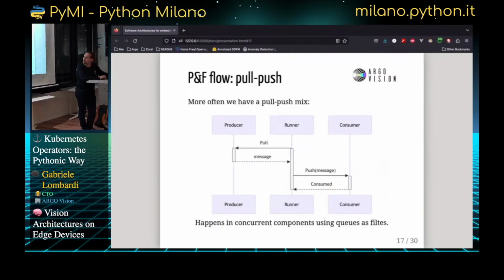Generally, neither pull nor push are pure. Somehow there is always a pull-push case. So there is something in the middle that pulls data from one side, maybe the source from the camera, and pushes the data to the rest of the graph. For sure, this always happens if you have a queue between graphs. So you have at the end of the thread, let me say, boundary, a tool that must push into the queue. If your architecture is pull, you must pull from the graph and push into the queue, and vice versa on the other side.